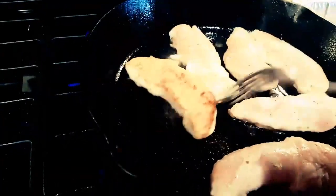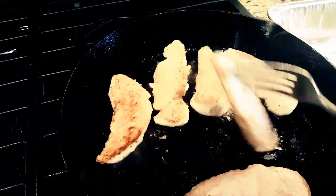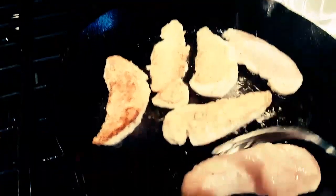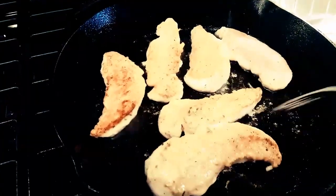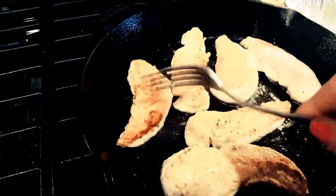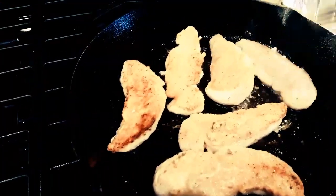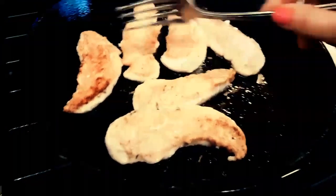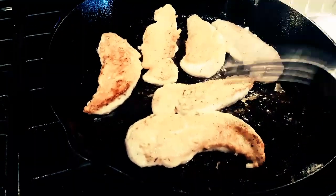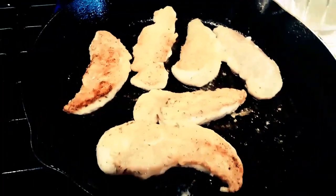So I'm going to flip them. Look at that nice color. Just get them brown. Oops. I'm going to get oil on my phone. But there we go. See? And it's nice and crunchy too. The flour makes a nice crunchy shell. Oh, that one's not brown enough. Turn it back over. And then after they're done, I'm just going to put them in the pan. So I'll show you that when it's done.